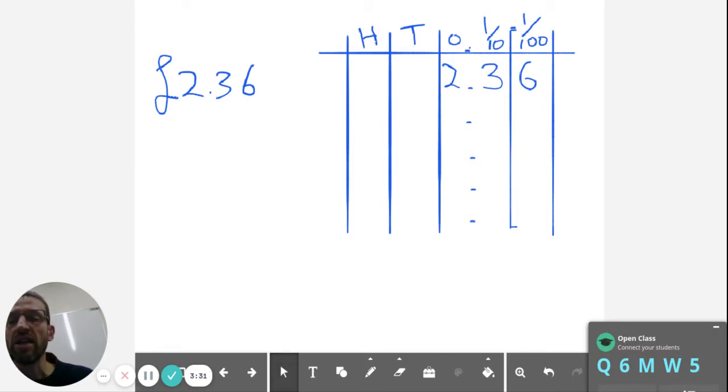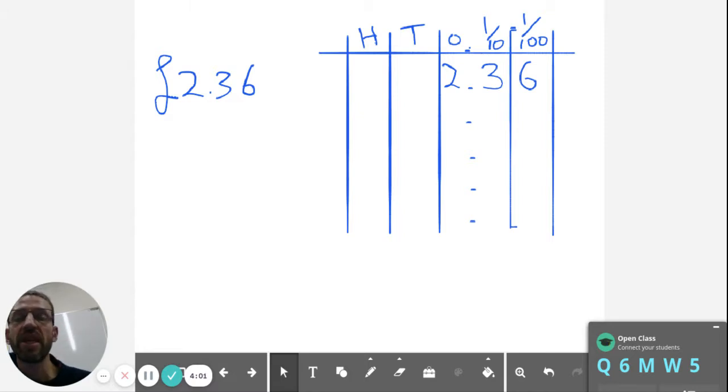The 3 in our number, £2.36, is tens of pence. So we've got 3 tens is 30 pence. If we had 10 of those, we would have another pound. 10 tenths make a whole one. In this case, it's not 10 tenths making a whole centimetre, which we did yesterday. This is 10 tenths making a whole pound. If you had 10 10p coins, you would have a pound, you would have 100 pence.